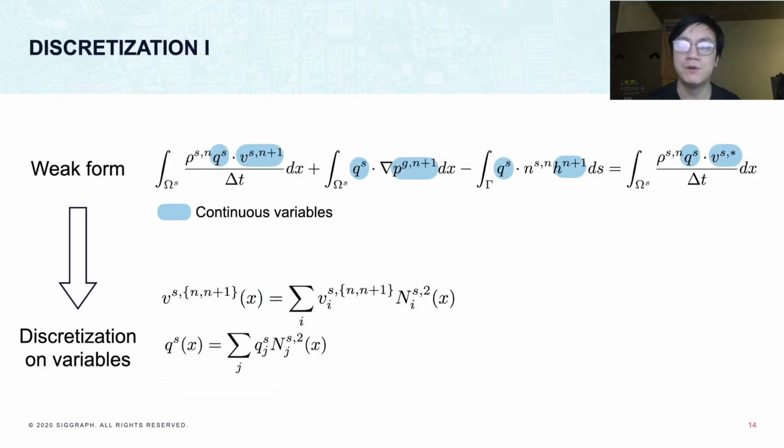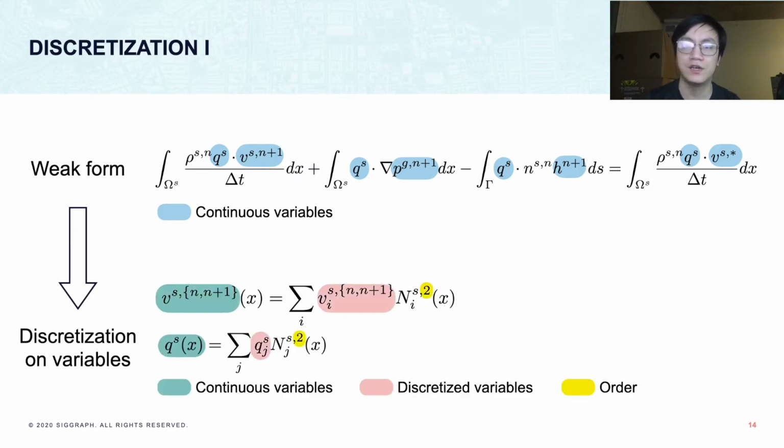There are many possible interpolation kernels for the continuous quantities and test functions in the weak form. We convert our continuous variables, like the velocity v, into discretized variables, which are only valid on grid nodes, not everywhere. You have many choices for the kernel functions to do this kind of discretization. Let's discuss the limitations here.